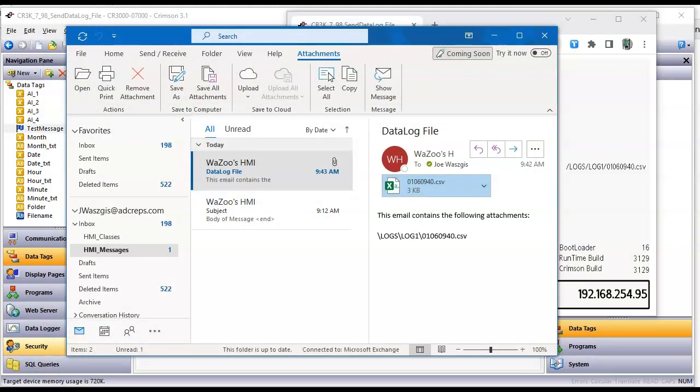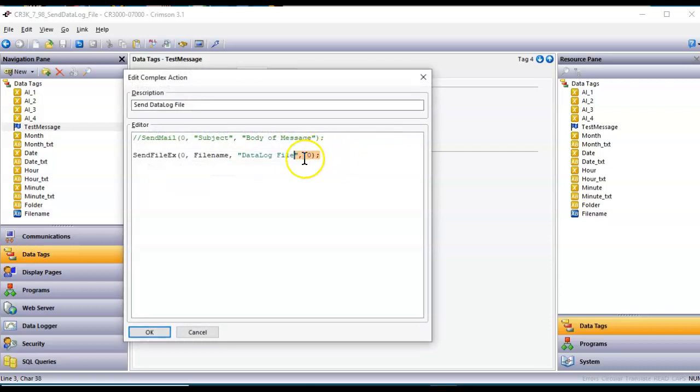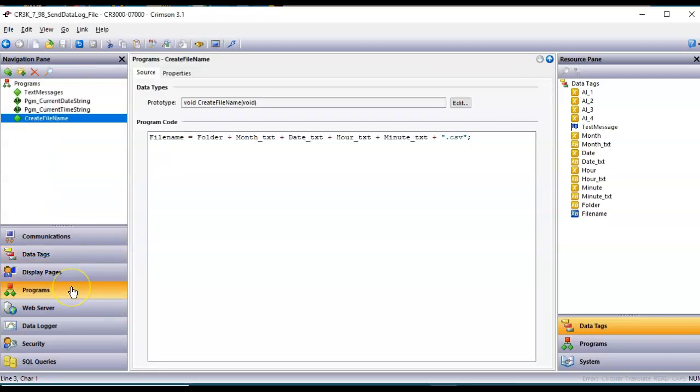Now we're going to go a little further here. Since that worked so well, let's put all this together in one complete function. I'm going to copy this line here. You know that works. I'll copy that, puts it on the back burner. I'm going to go over here to Programs, and we know that this line here created our file name. So I'll go ahead and insert that. That's part of that there. Okay, that looks great. I like that.